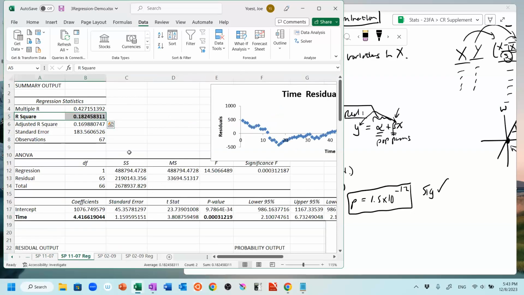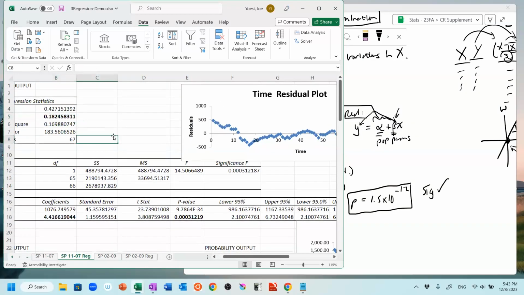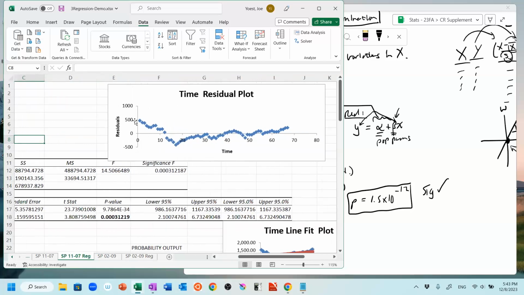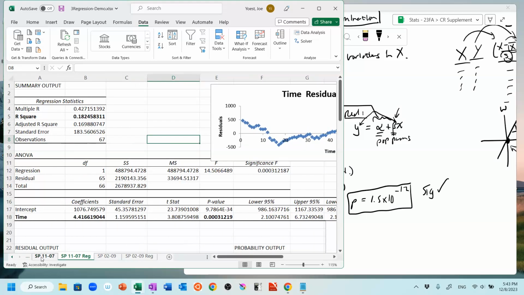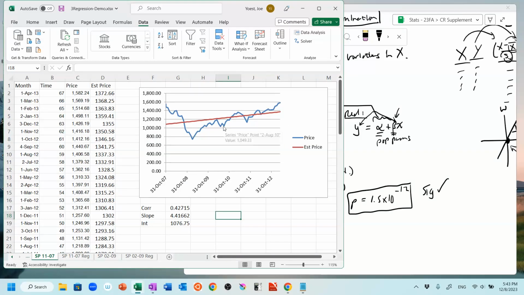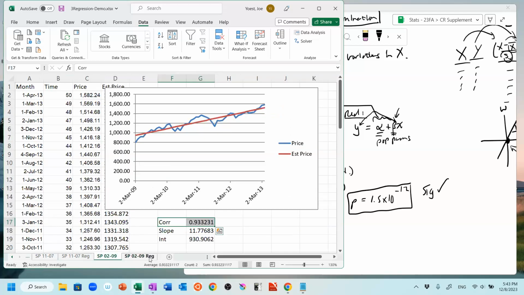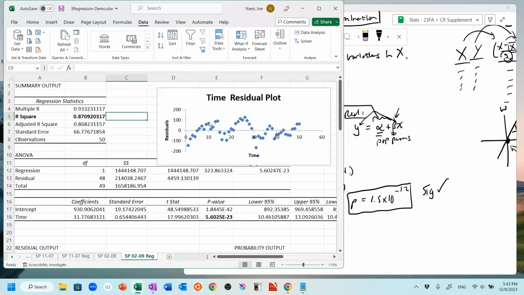The other thing to realize is that in time series, which really all of these are, but this is particularly obvious, you look at our errors here, there's a very clear pattern to our errors. They start high, they go low, and then they increase again. Typically, that's an indication of a problem with the regression, that one of the assumptions really wasn't satisfied. And we even see something a little similar here. We see these kind of patterns in the residuals. Not quite as bad, but we do see them.